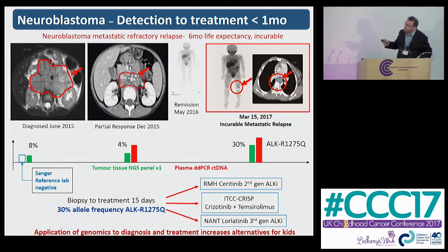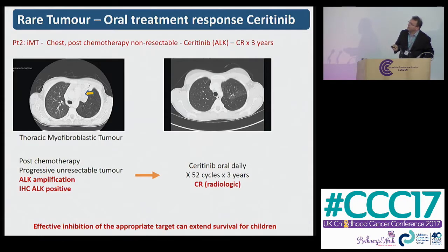The mutations are slightly different, but we've been able to look at the similar drugs being developed, and actually, when we know a patient has an ALK mutation, actually test those drugs. And here's an example of a patient who's responded. Now, in fact, this would only actually be a very small number of patients that would actually respond to this. And if you just tried this to be tested in the old-fashioned way, it would look like an unsuccessful treatment because you weren't selecting patients on the basis of the target.